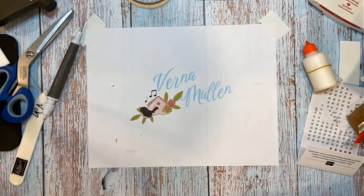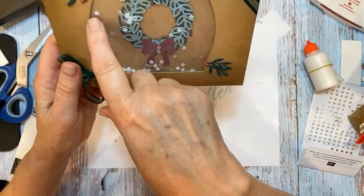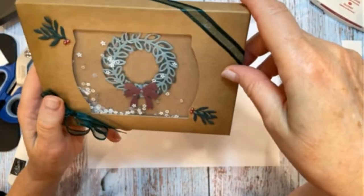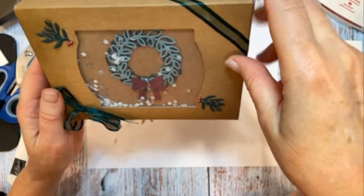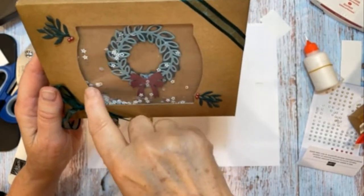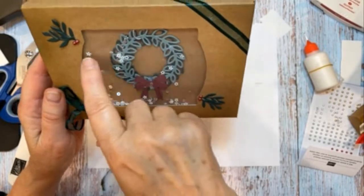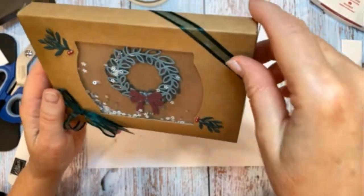And then the last one, I used the Cottage Wreath dies, and I just used the plain craft paper in the background. I think I like it better with designer series paper, but if I had blended this in, I probably maybe would have liked it better. Sponge some Soft Suede or something on there.